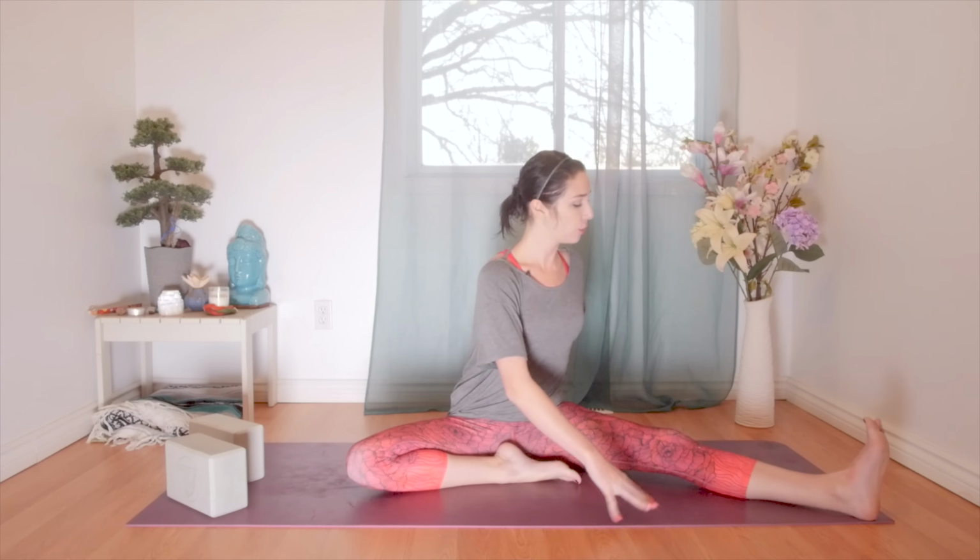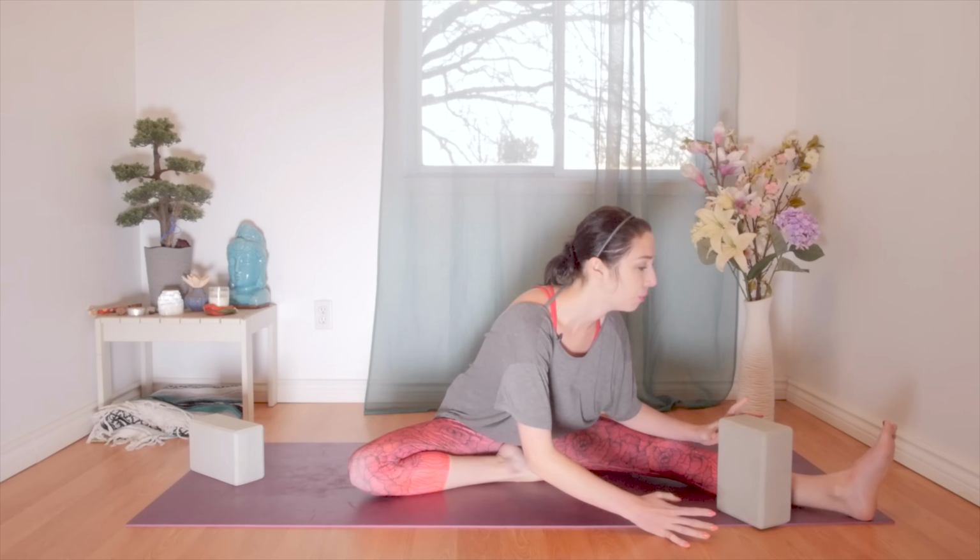So the right heel is in, hips and shoulders face forward, legs are reaching out to the sides, and you can rotate your chest over towards your left leg. You might want to have a block or two close by. We're going to come into the forward fold.